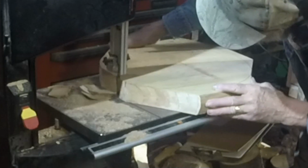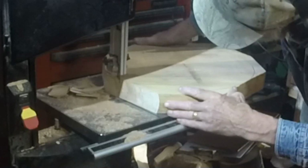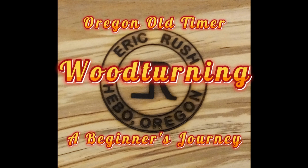Nothing exciting from here on out. No bloodshed, no accidents, no mistakes. And I ended up with 23 blanks out of that one 9-foot slab. The biggest is 16 inches, which I'll have to turn on the left side of my lathe. And the smallest is about 3.5.